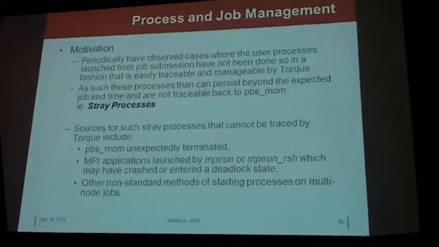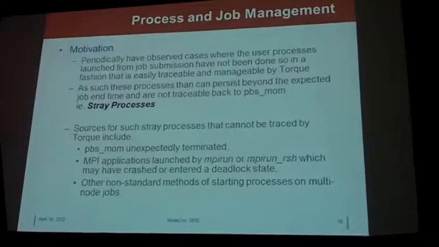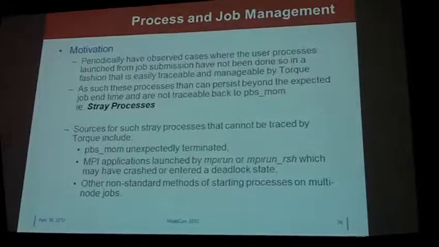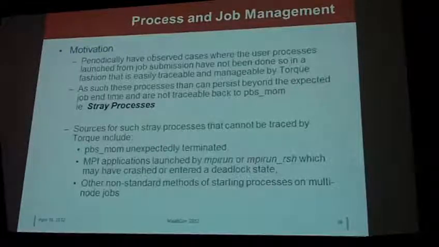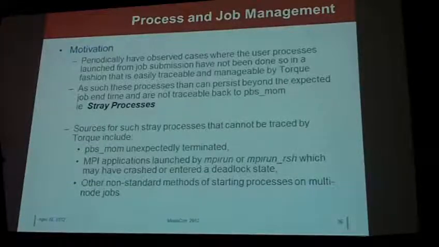Now, there's various scripts that people have done. We've kind of adapted ours that we did for the memory management side, where we actually search for those stray processes using tools directly on the worker node. Now, as I said, the sources of these things can be a variety of situations, whether people doing things that we discourage them and tell them not to, such as using mpirun or our mpirun rsh. PBS-MOM might die unexpectedly for various reasons, or they just might spawn their jobs just using regular shell options once they get their node list. And again, those necessarily don't make it easy to track.